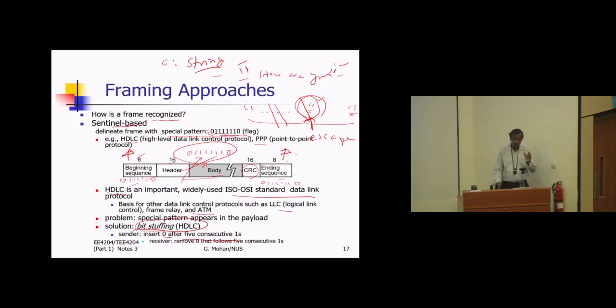So what the receiver will do is, in the beginning sequence, 6 ones it will receive, and at the end as well. In between, whenever the receiving adapter receives 5 consecutive ones, it knows that the next bit 0 is the stuffed bit, the dummy bit. So that dummy 0 will be dropped. It will be ignored by the receiver. Is that okay?